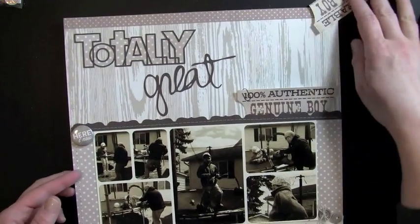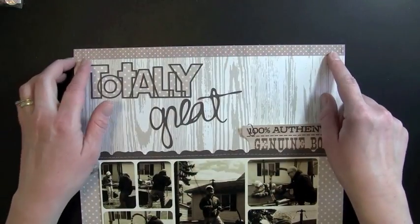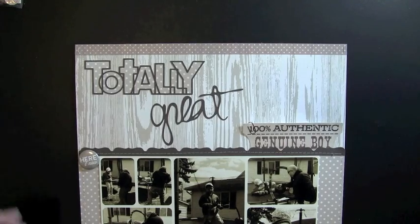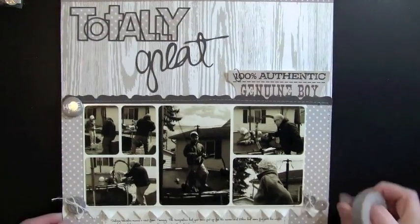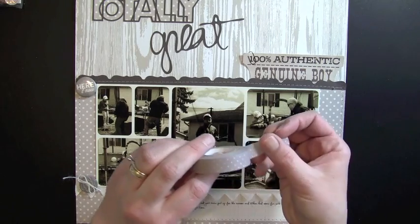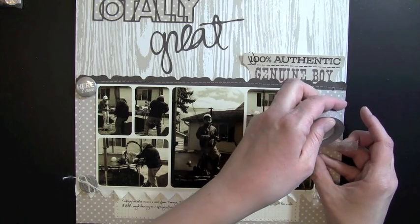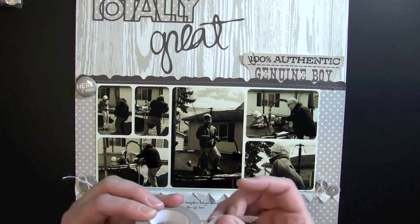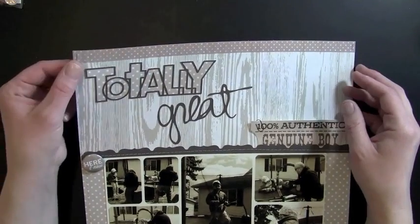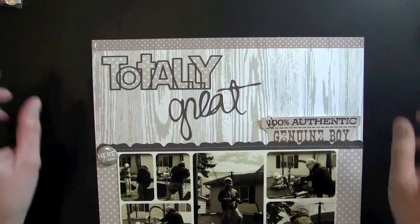So let me just start going over all of the pieces that I used. First thing up on the top here is a piece of washi tape. And I purchased this washi tape from an Etsy store called Pretty Tape. And it just turned out that it matched my Studio Calico paper really well. So this is the tape. And it's just the same color with the polka dots. And it stuck to the picture. It matched really well. And I just put that going across the top here as a nice little border, as something to put up here. And then I used my Tim Holtz tiny attacher to staple the ends of it, just to give it a little something on the top.